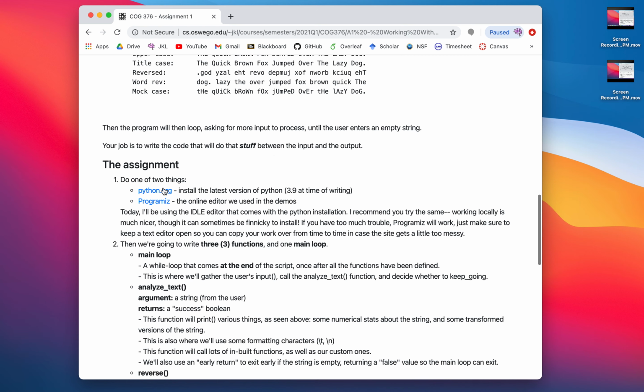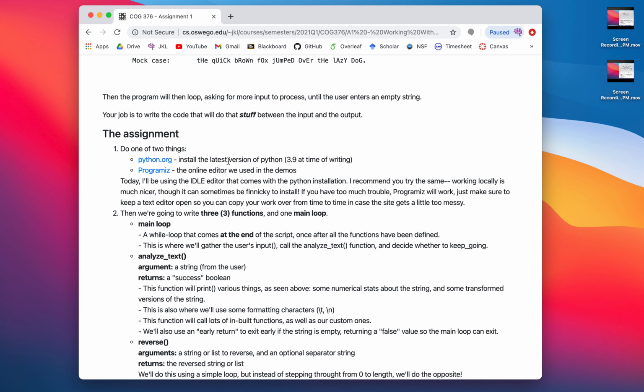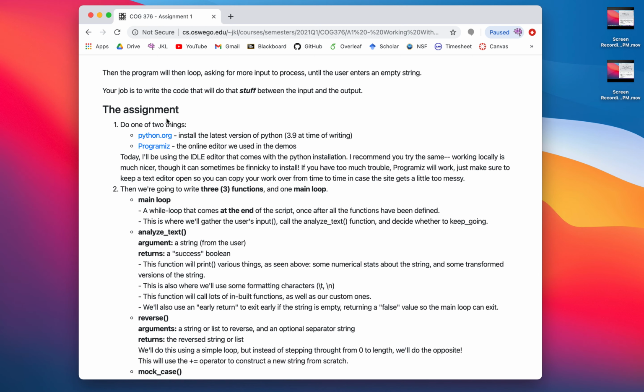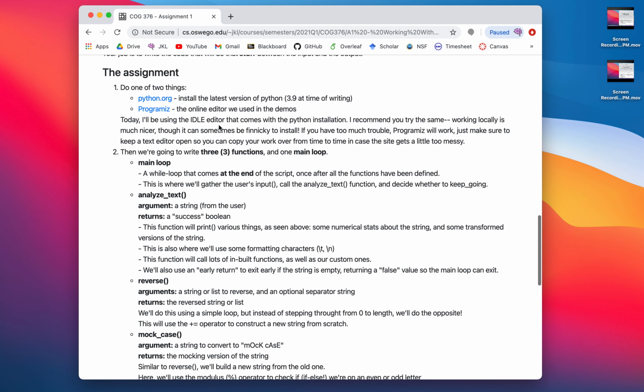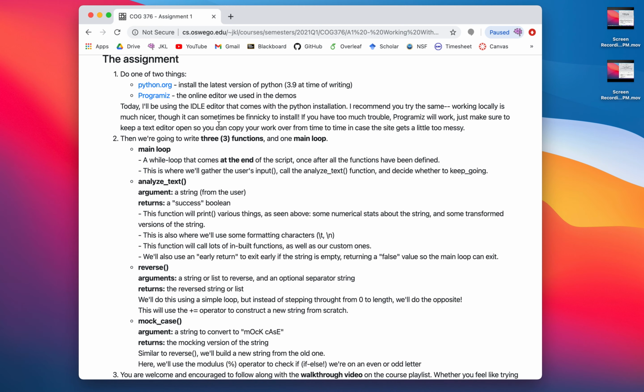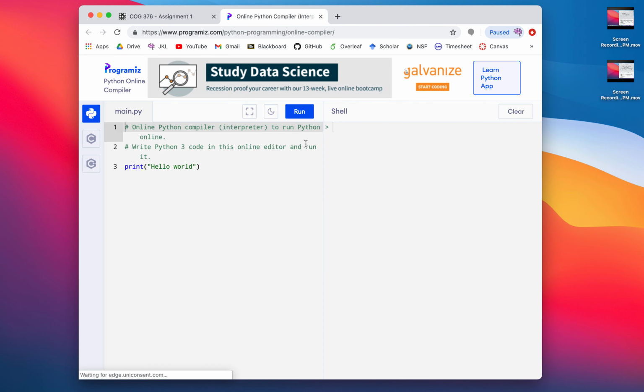So, reload this page. Also, this will change location, so don't focus on that yet. Okay. What you'll do is one of two things to get into a position where you can start writing a script. You'll either go to python.org and install the latest version of Python, which is 3.9 at the time of writing here, or you'll go back to that online editor we used, which, again, it's a little janky. We saw it kind of mess with me while I was recording our last demos, but it still works, right?